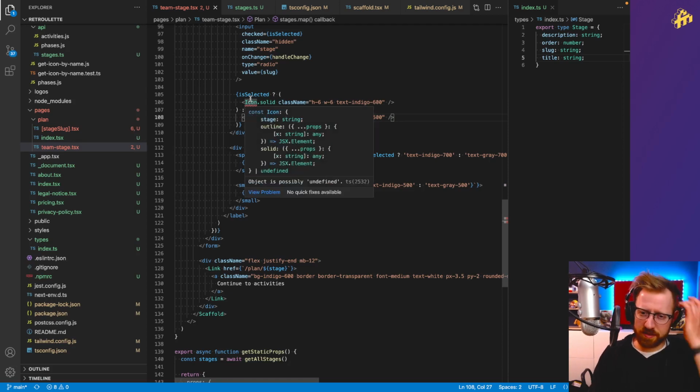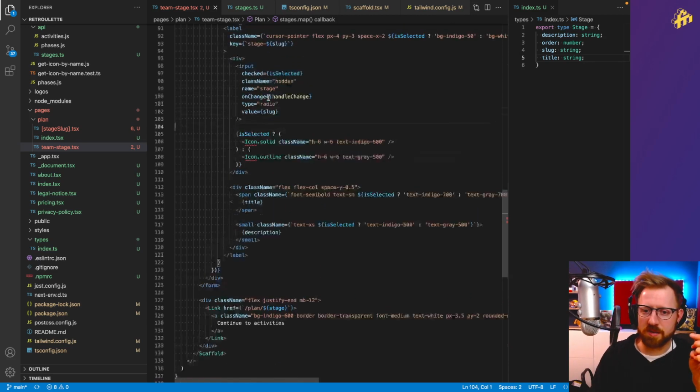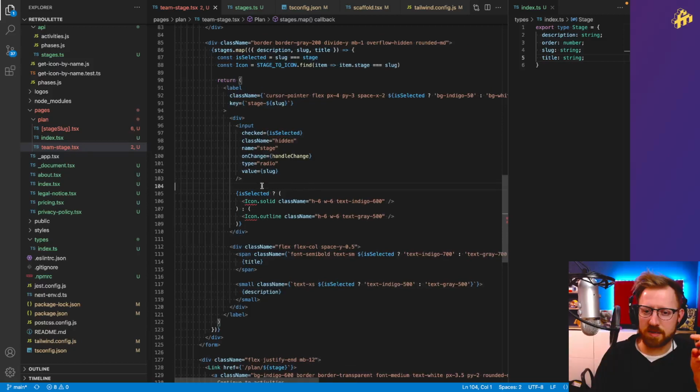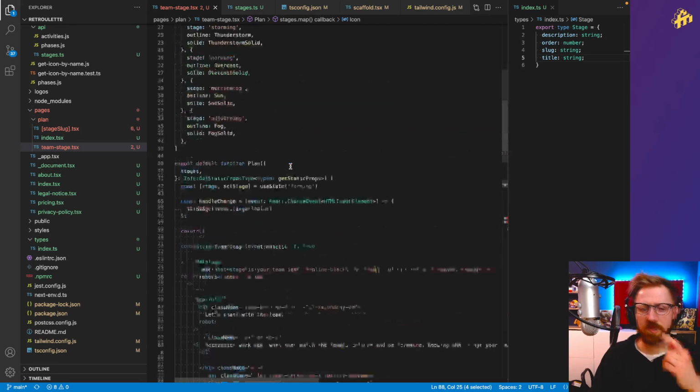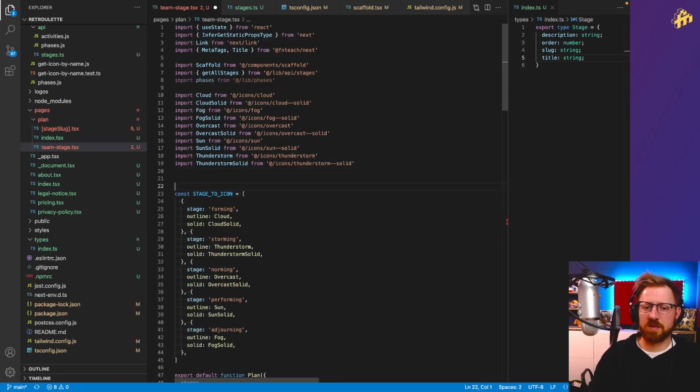Doesn't know what these are. Okay, so we do need to type it after all, because it doesn't know that. Where's icon? Okay, so we're gonna have to type that after all.